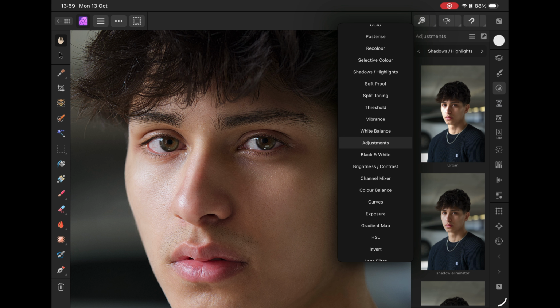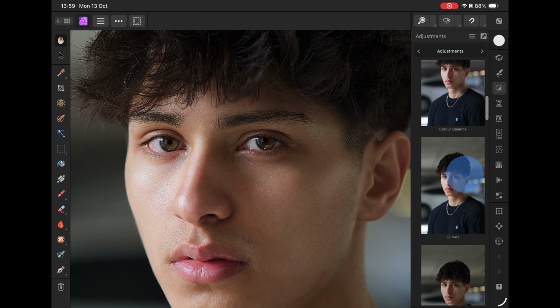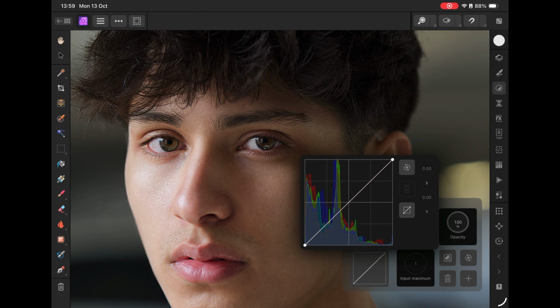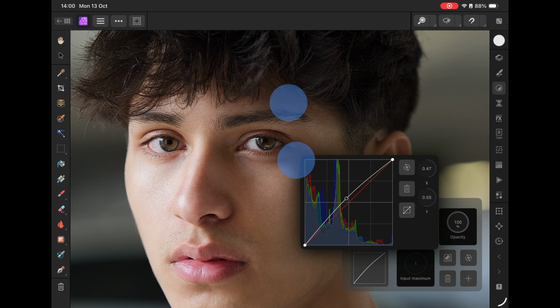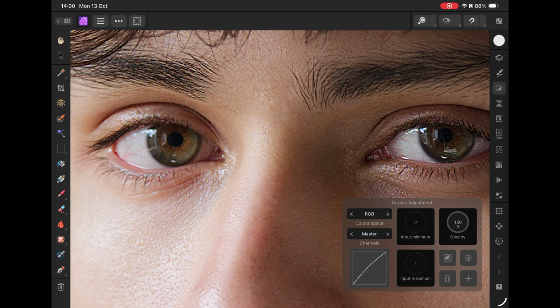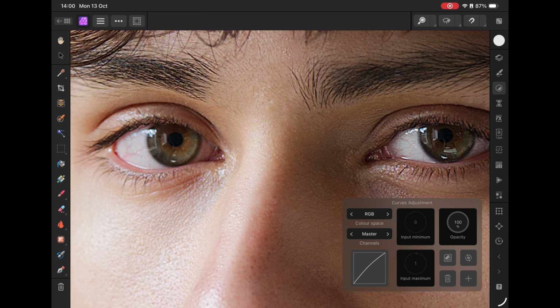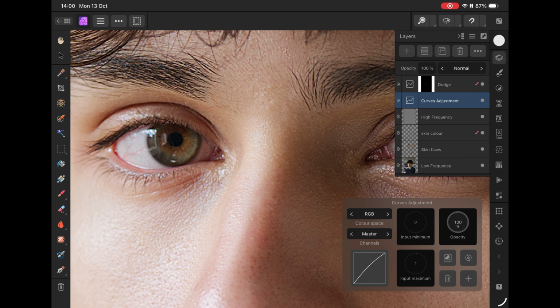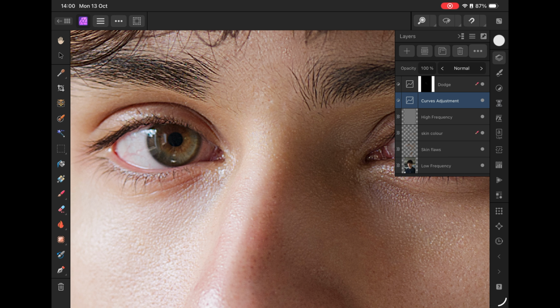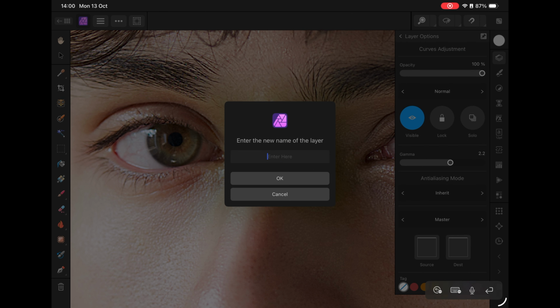Okay, again, we're going to go to adjustments, and we are looking for the curves tool, because we're going to do the exact same thing, creating a curve, but we're going to be working on the eyes now. As you heard, the eyes are the windows to the soul, and we want to make sure the eyes are popping. This is one of the most important processes for me. If the subject is looking directly into the camera, it really allows the connection between myself and the viewer, the audience, or my client, whoever gets to see the image.